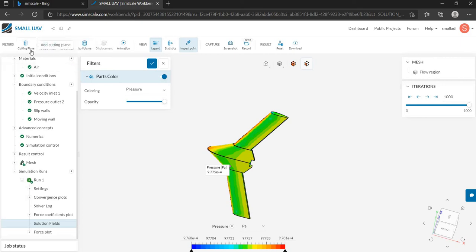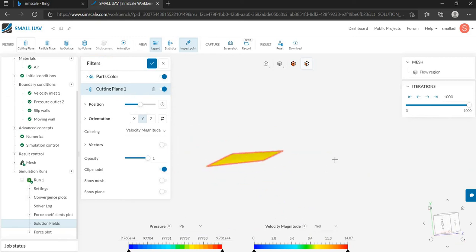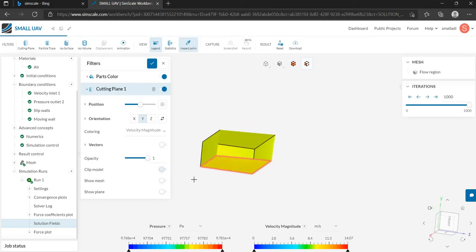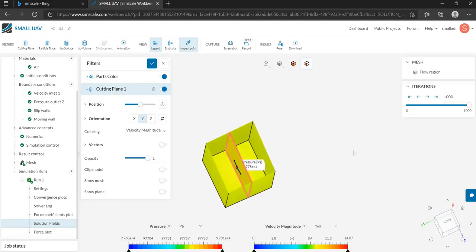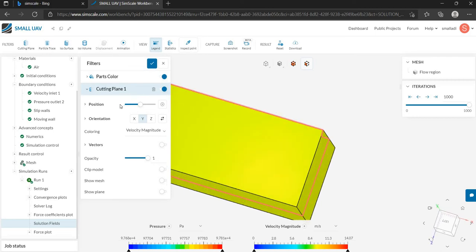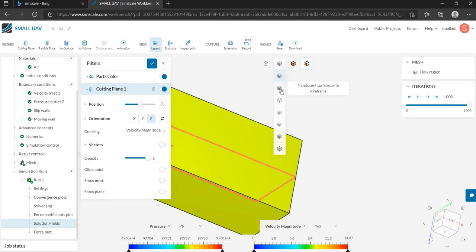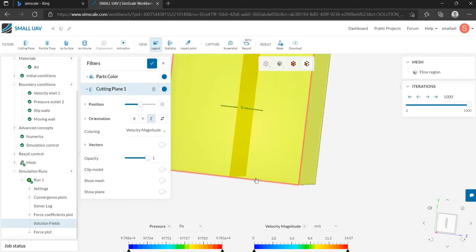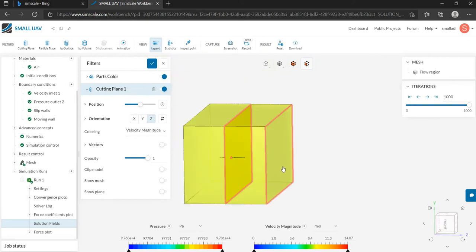For that, go to cutting plane. Hide the domain.